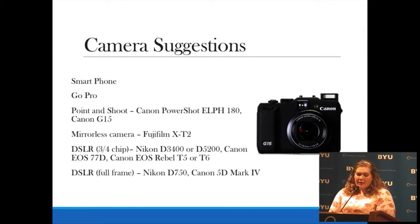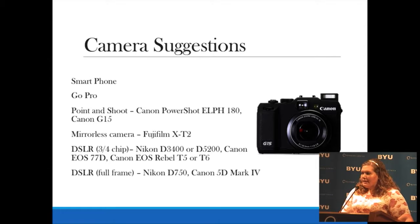It has different names depending on what you shoot. A Nikon is a NEF file. The Canon is, I think, just a CR-something. I don't shoot Canon. But from this camera, the RAW files that came up are called DNG, which is a digital negative, which is the universal. You can open it in just about any program. I would recommend that if you're thinking about getting a little bit more serious about your pictures. If not, this Canon PowerShot is a really good one as well.